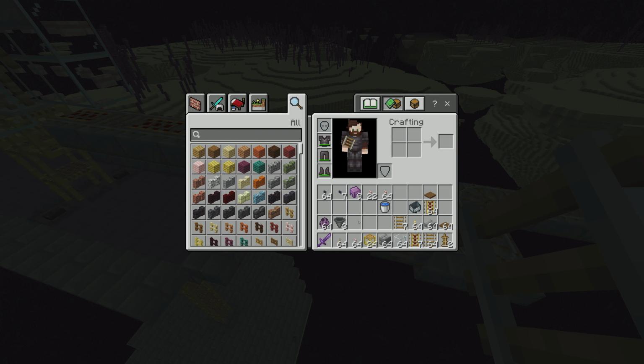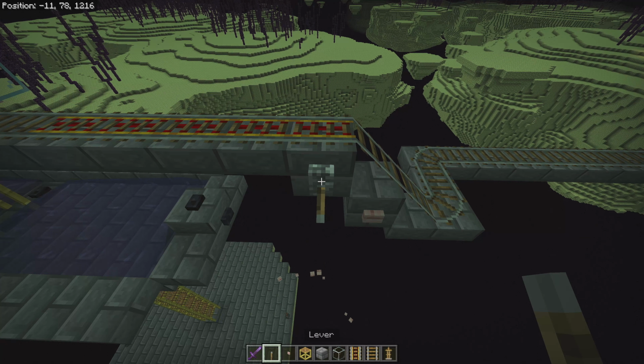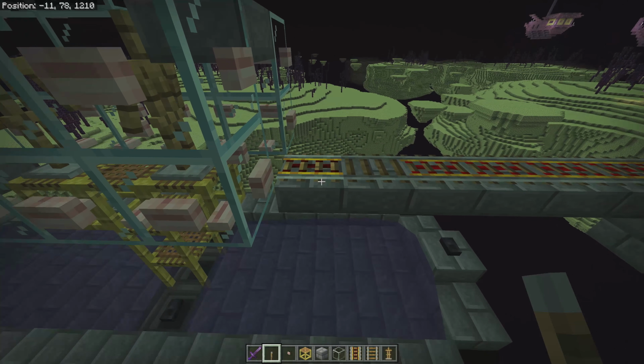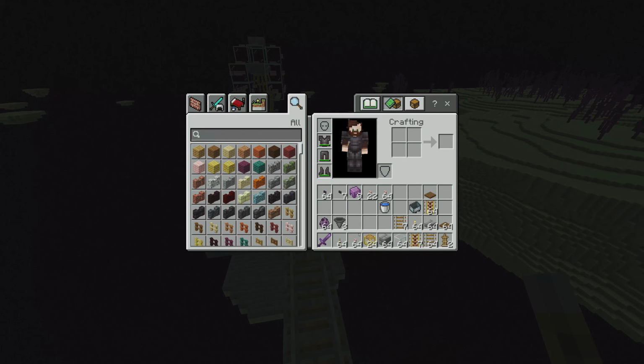Once you have all of that in place, if you're using ramps, make sure that you are powering these using levers rather than redstone blocks, because that will save you on another button. And you should have something that looks a little like this. Note that I have removed the upper things just so that it's visually clear what we're doing. When you're building this, you do not have to remove those upper slabs that we had placed earlier.